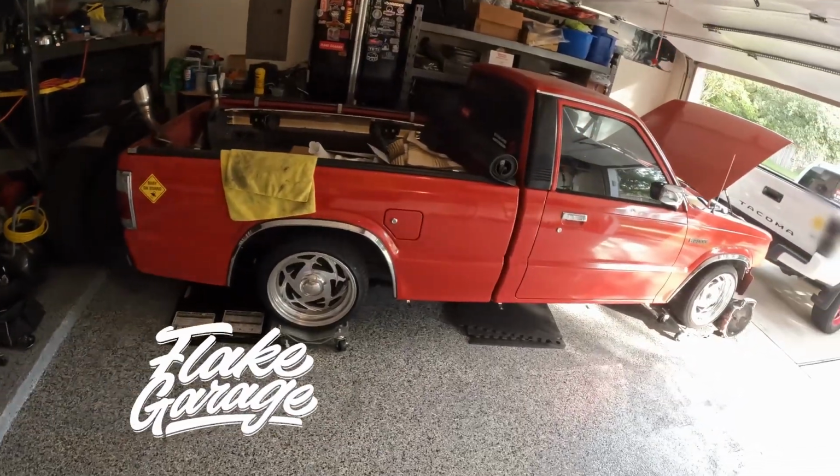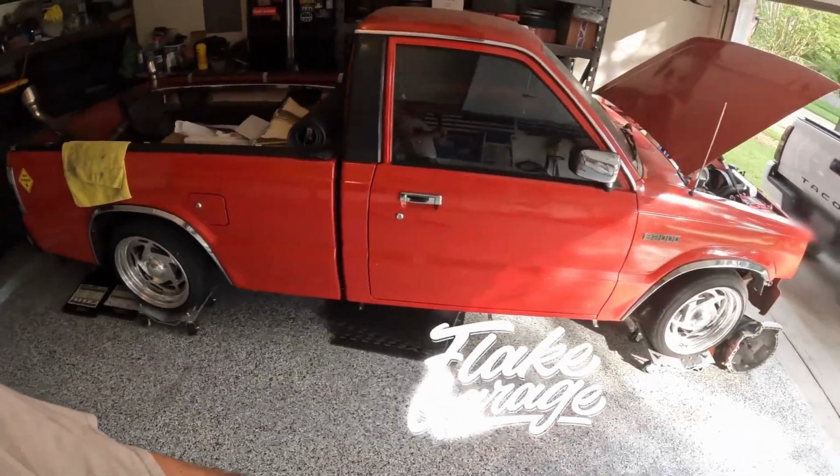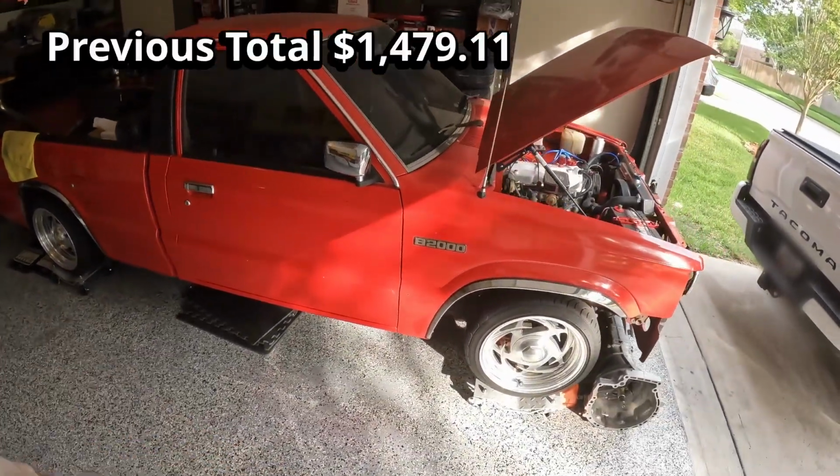All right, my guys, I'm running the GoPro here, so hopefully the audio is okay. And the truck's still been here quite a bit. I'm finally getting around to removing some of the stuff here.